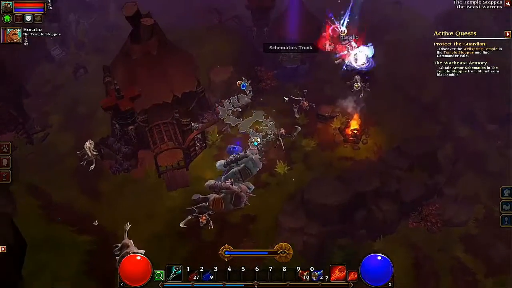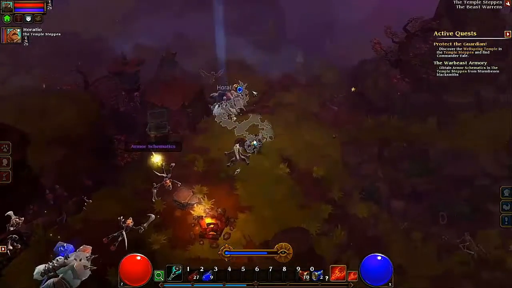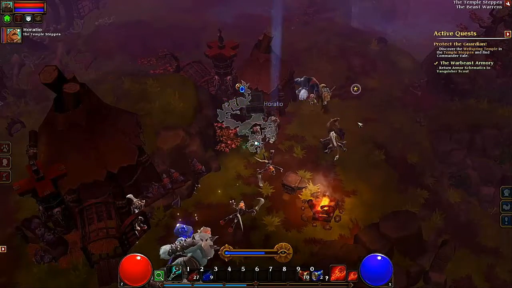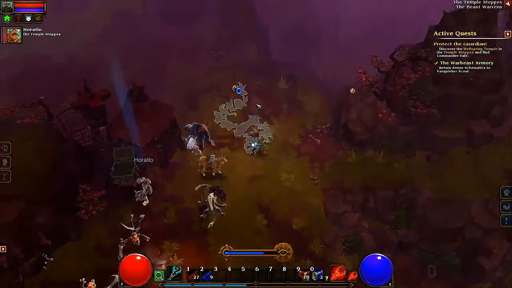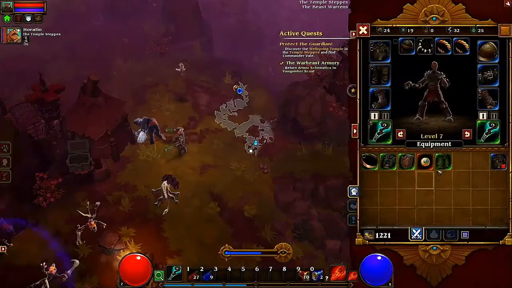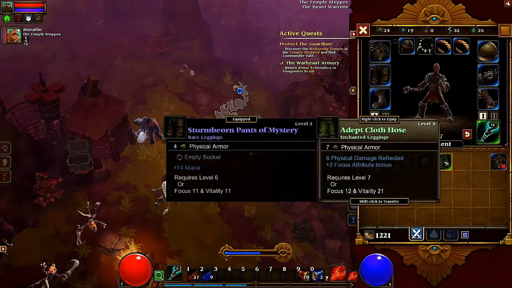Health potion, health potion. And apparently Horatio's just going to kill that, because I wasn't paying enough attention to recognize that he was in combat. Armor schematics. Well, you know. Yep, it's all about the loot for some people.